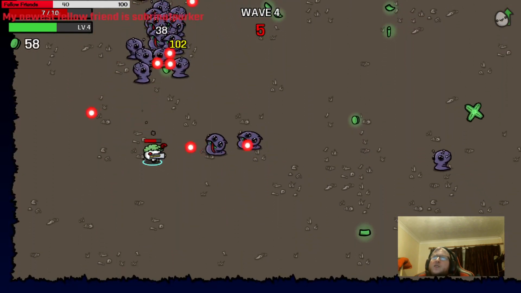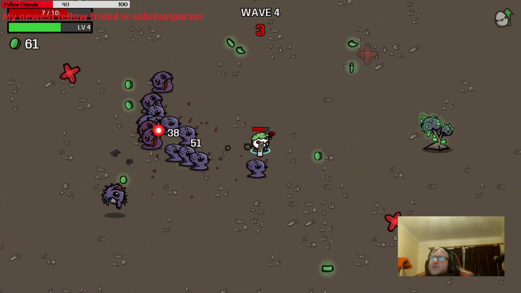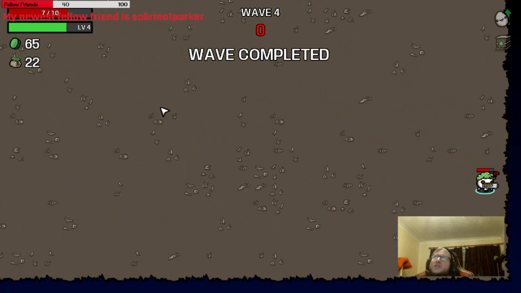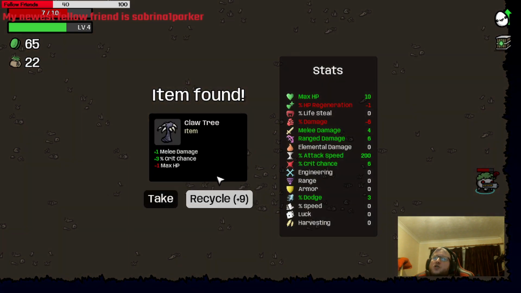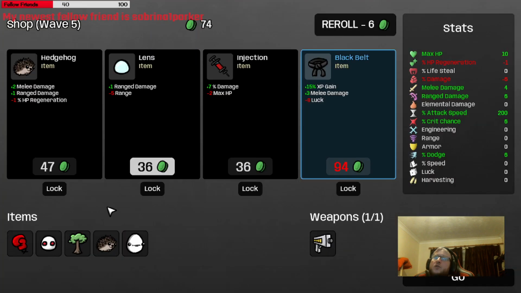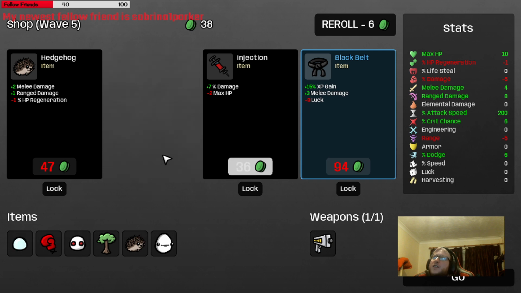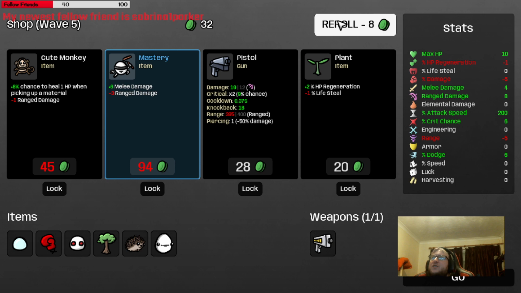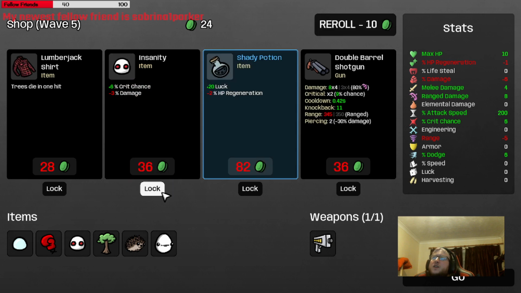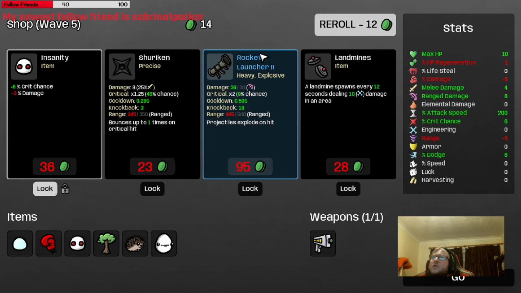When there's groups of them like that, it's not going to make much of a difference. Ooh, bonus item. Is it going to be any good? No. I will take some dodge. I will take that range damage instead. Okay, again, that's more crit chance.